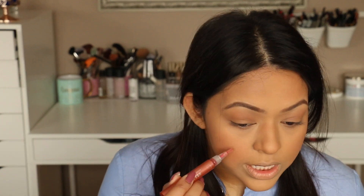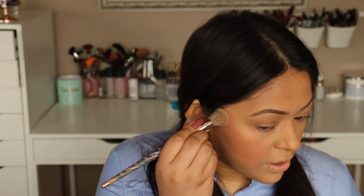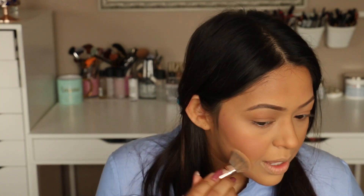To add a little bit more color to my cheeks, I'm going to take the Stila lip and cheek stain in the color Passion Fruit. It's a nice liquid product and so great for everyday because it actually stains your cheeks, so you'll have that natural flush all day long. I put a little on the apples of my cheeks and a little bit back, and work fast because it dries quickly. Actually, one of my good friends got this for me for my birthday — she's a Drake fan and found me a product named Passion Fruit. When I tried it I became obsessed — it's such a natural color.